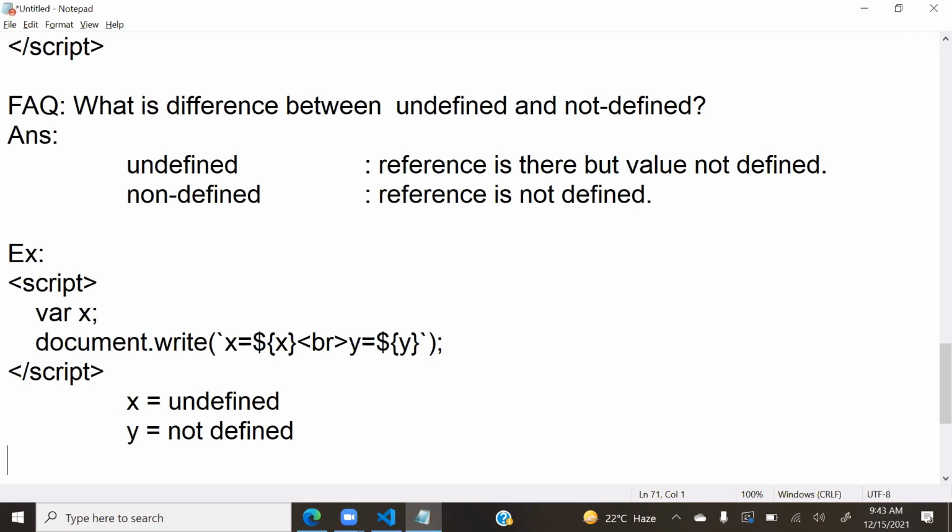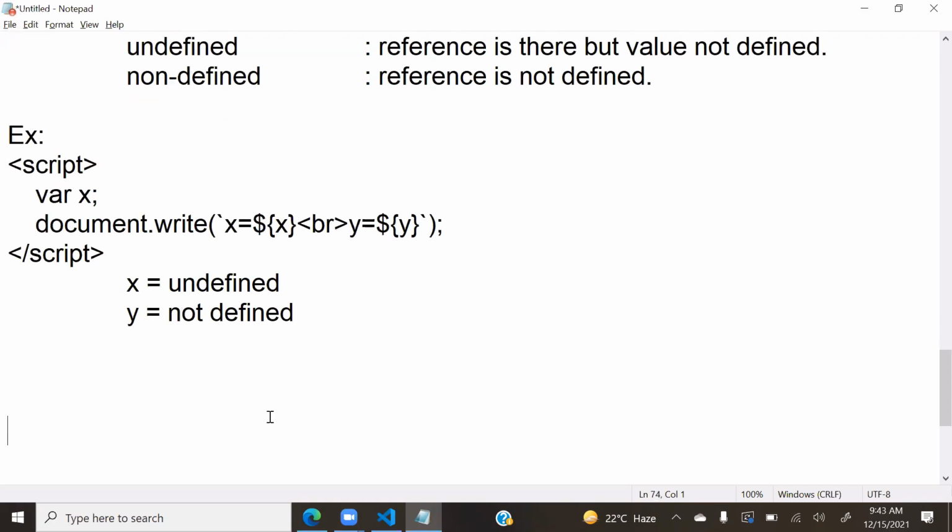Next, a very important comparison. We have another type called null type.